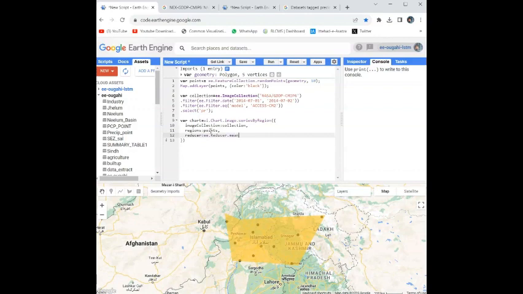The last one is the scale, and it is needed if you want to get any special raster data. If you have point data, then you can skip it. So this is the chart. So run the code.